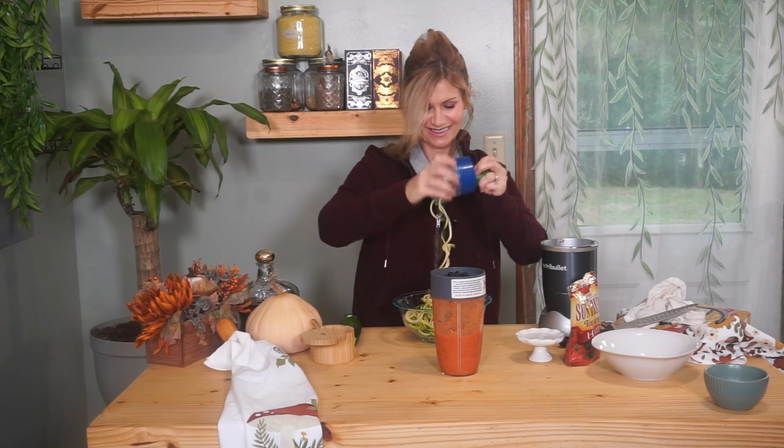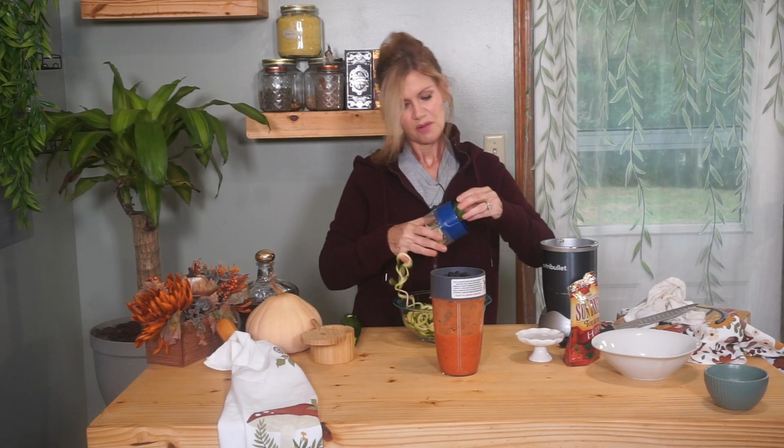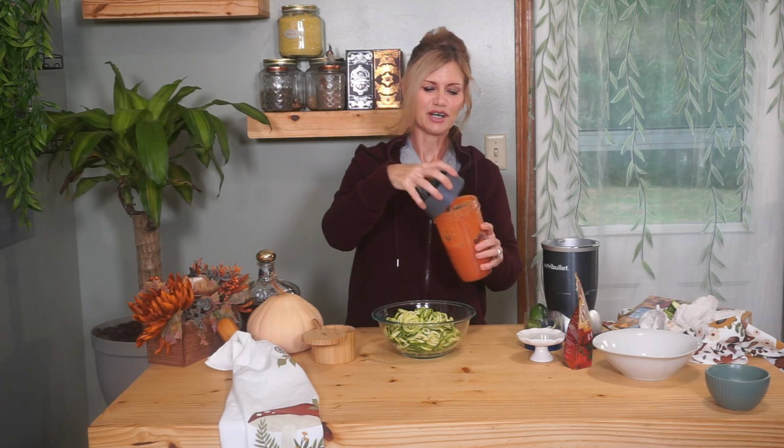How fun is that? It's so fun. And when you get down to about the end, I like to just go ahead and Rock can have this piece, because that blade that's in there, it's sharp and you do have to be careful. I just realized I picked a little bit of basil and forgot to put it in here. So I'll probably just put it on top. Chop it and put it on top.